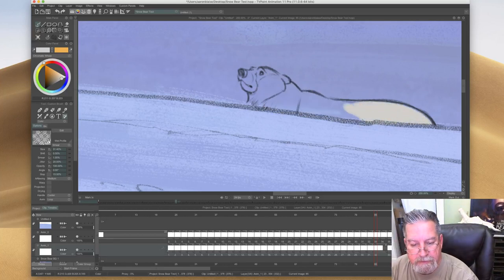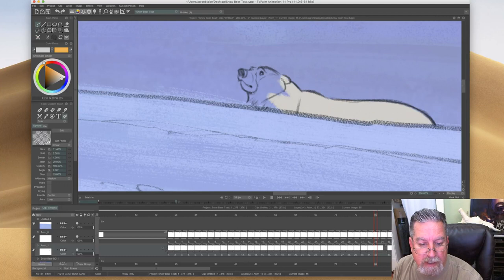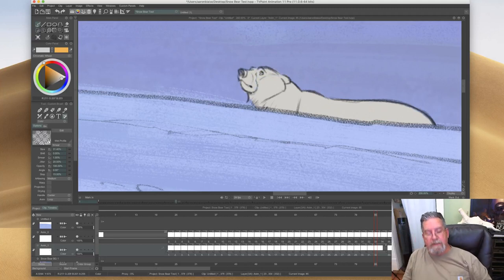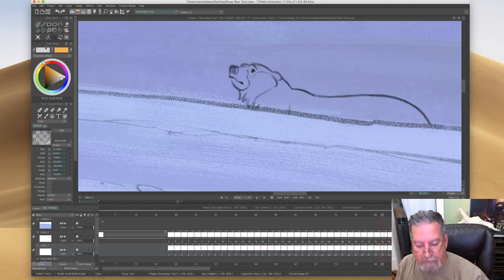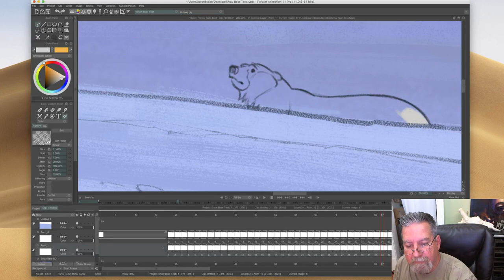It'll show proportions. We had model sheets that were just showing the character itself. We also had instructional model sheets that showed how many heads high this character is, and how wide the eyes are, and that sort of thing, and all the little details that go into what to think about when you're drawing the character.